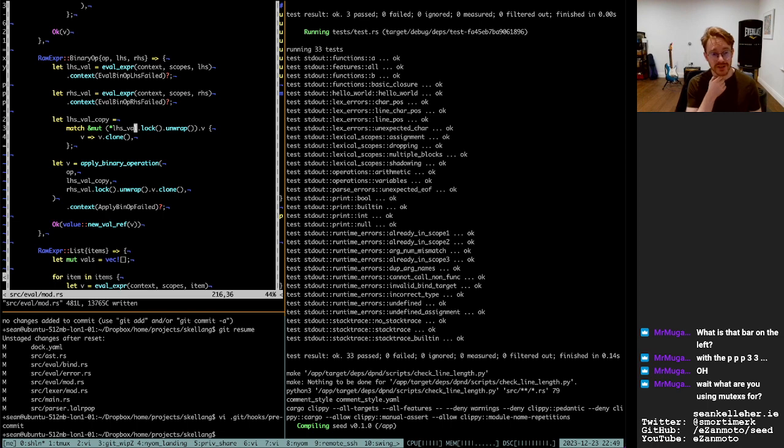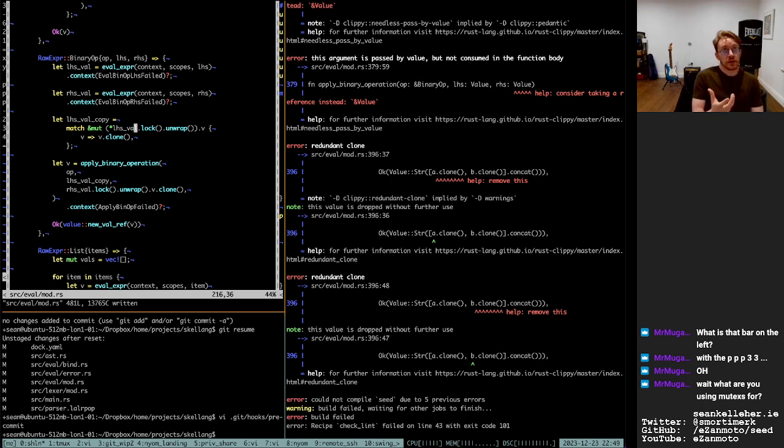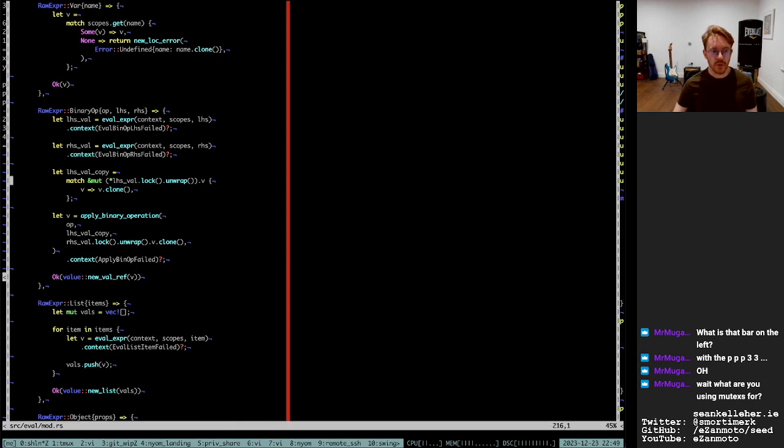Oh, thanks for the question. So the reason for mutexes: in this project, I'm writing a programming language from scratch, and I'm writing it in Rust, which has lots of nice properties, but one of the main features of Rust is its strong borrow checker.